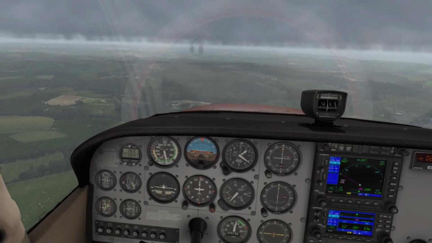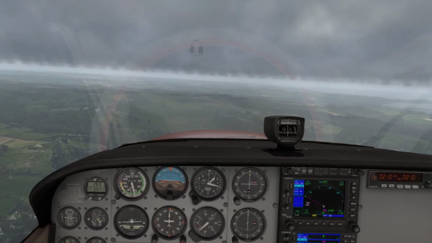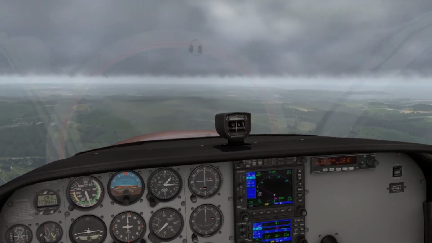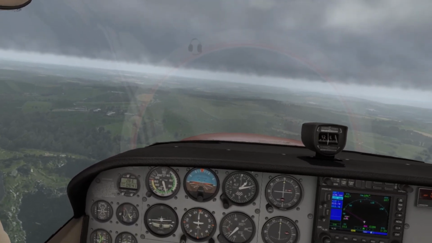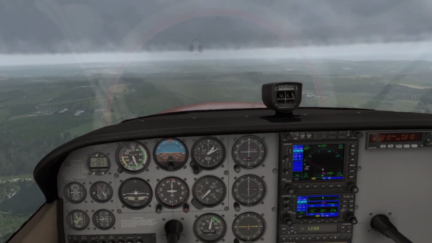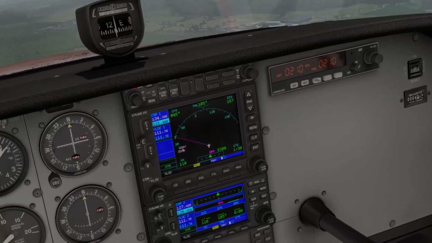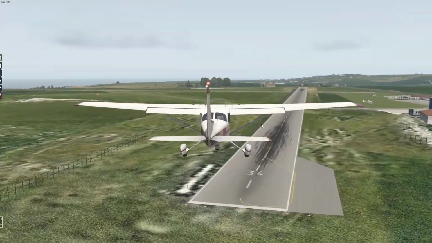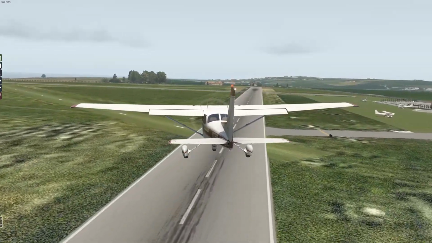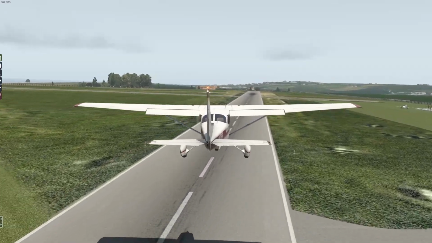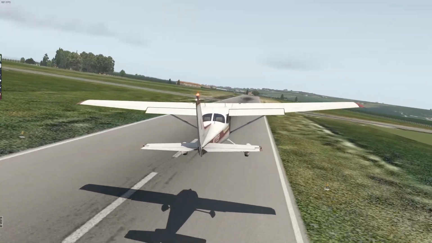So most of the time, removing stutters and glitches comes down to a few different things: tweaking the settings of X-Plane 11, upgrading or changing the hardware settings, or even adding or removing select plugins. Some of the fixes will focus on reducing the load on the computer. These tips that I'm going to show you are being used by me every day. This allows me to run my flight sim at over 45 frames per second using Orbx True Earth scenery in virtual reality without constant micro stutters or glitches. At the end of this video, you're going to want to stick around because I'm going to give you some of my best tips.